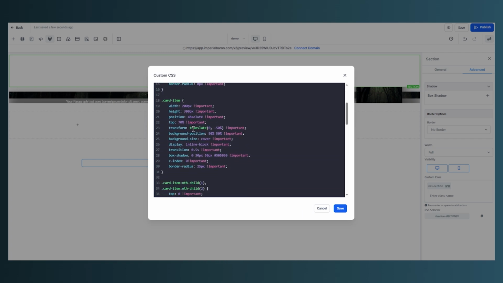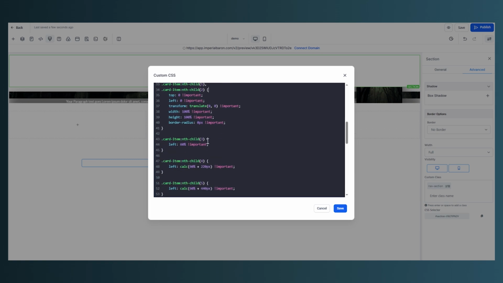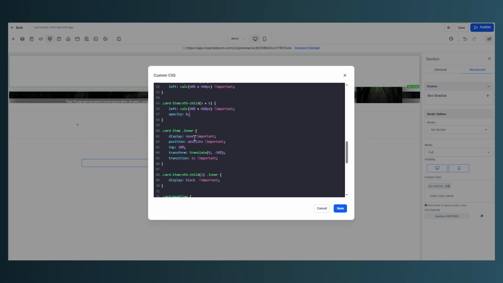Then we have some styling for the card item itself, then for the first and second cards, the third card, fourth, fifth, and then sixth and onwards, because we can have as many cards as we want. From the seventh card and onwards, actually from the sixth card and onwards, they will not be displayed. They will be hidden, and they will only appear once we get to them, right?